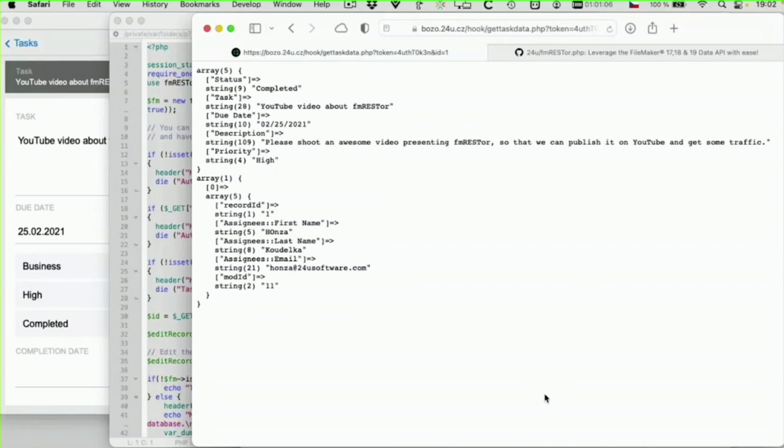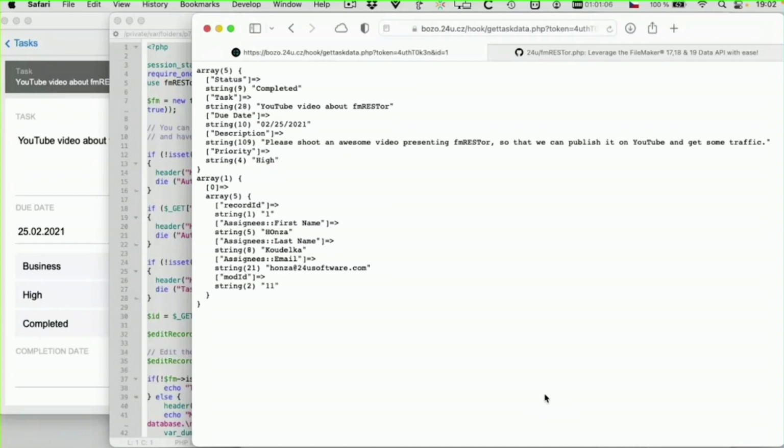The Data API is based on Node.js in the backend, and it's way more performant than any of the previous APIs. It's also fine-tuned for more simultaneous connections. So right now it's the best way to get data from FileMaker live to a web interface.